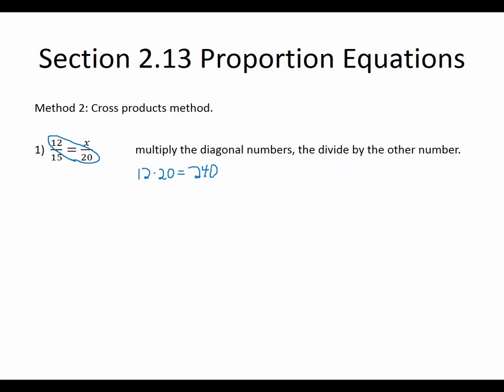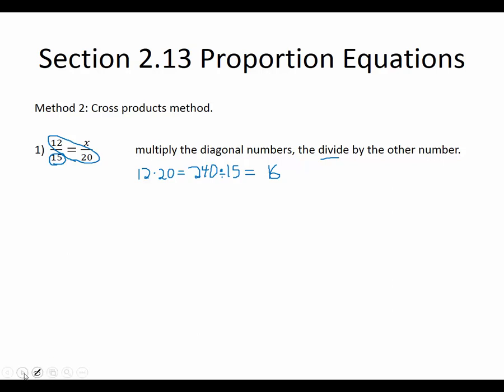And then whichever number is the odd one out, whichever one you did not use, in this case it's the 15, gets divided into your answer. So I'm going to divide 240 by 15. That last step you're dividing by the odd one out. So 240 divided by 15 in this case will give me a final answer of 16. Again, it will come out to a whole number in that Hawks assignment, though in real life oftentimes these don't.